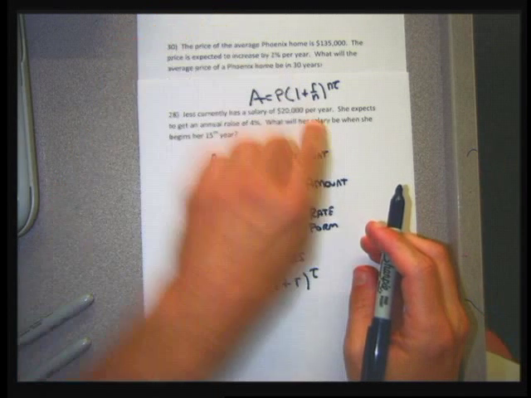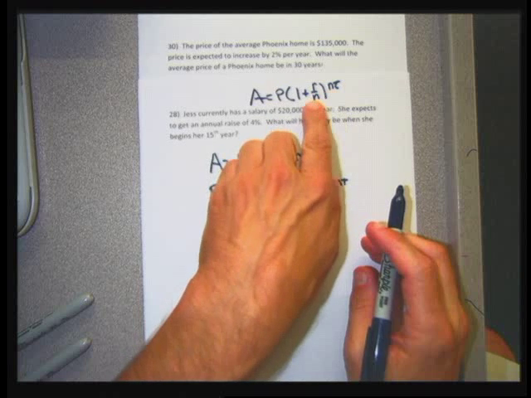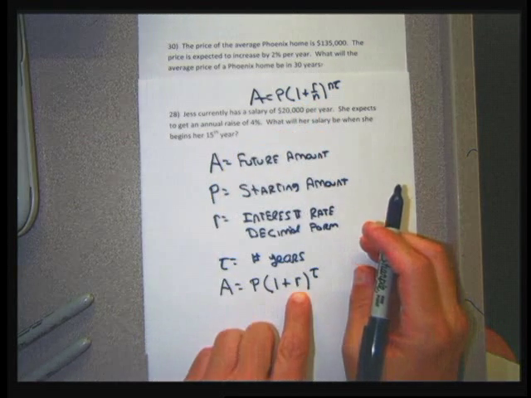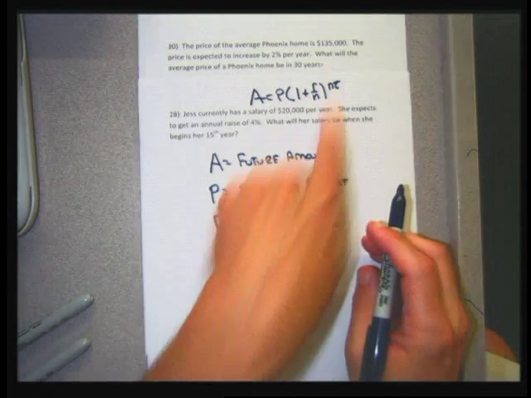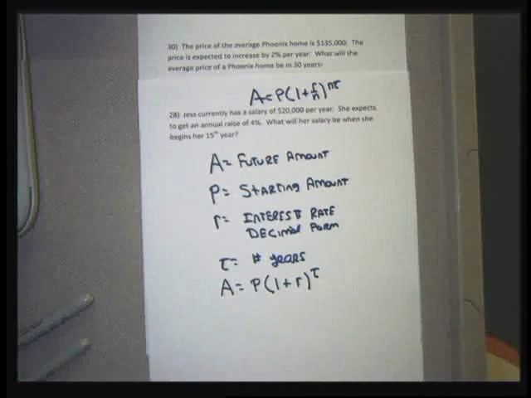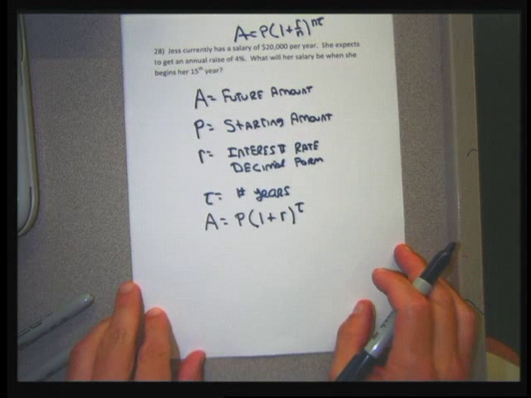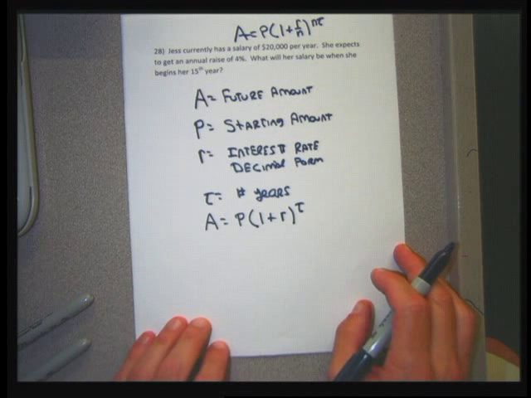And the only difference is it doesn't have the N, because the N is 1. If you put a 1 in for N there, you get 1 plus R over N, which is 1 plus R. If you put an N there, you get 1 times T, which is T. So both problems 28 and problem 30, I'm going to use the same formula. Not going to use sequences, although I could. I'm solving in both 28 and 30 for the future amount.